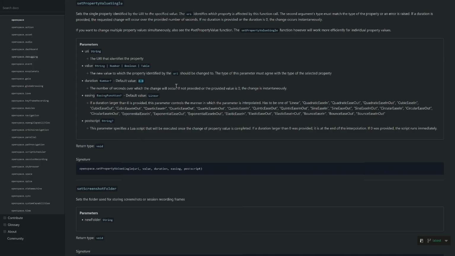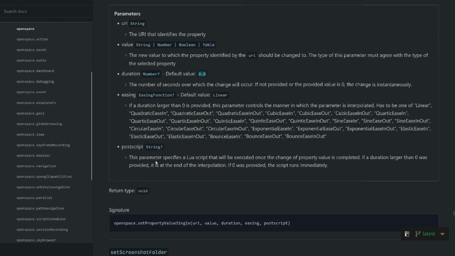Yes? The other parameters of this function, for example, is there a way to find out what they were?